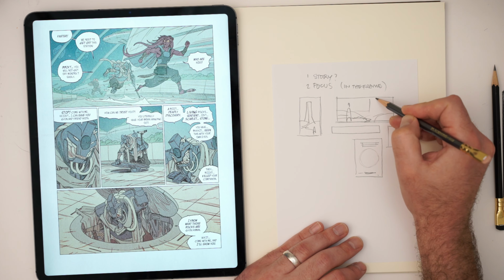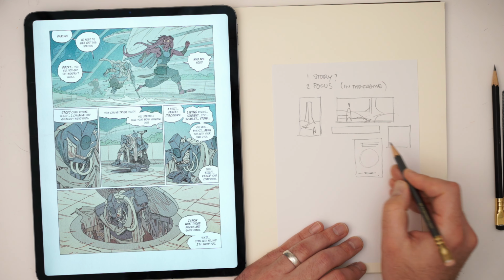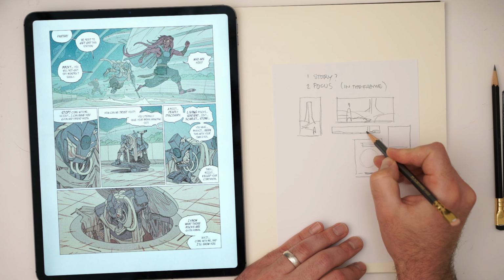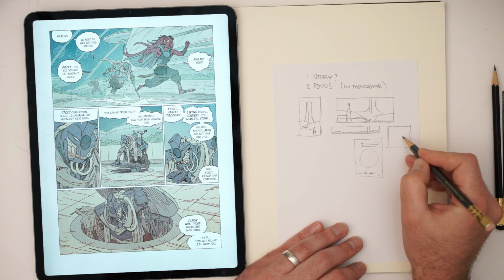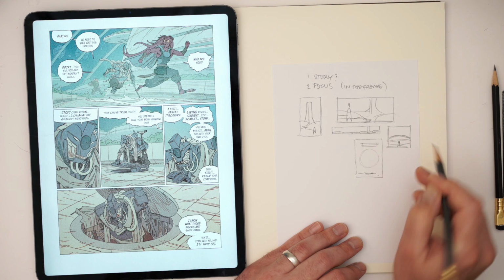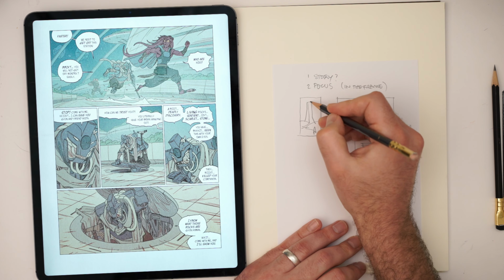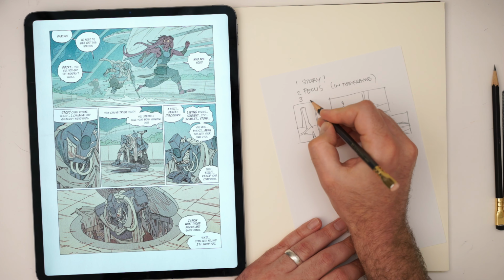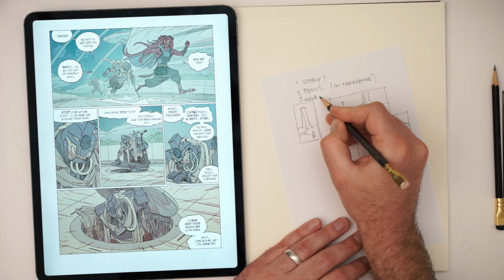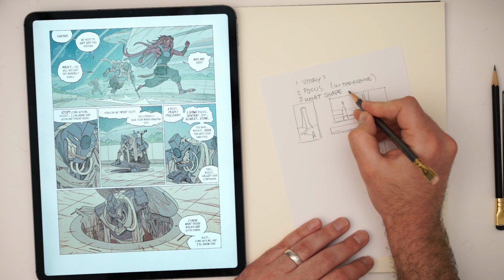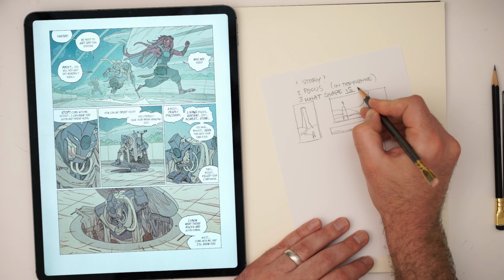Again, this is all part of the story that we tell. There really is no right or wrong answer to any of this. It's just about being specific, right? So, what shape is the frame?